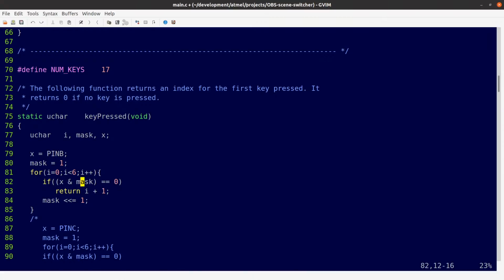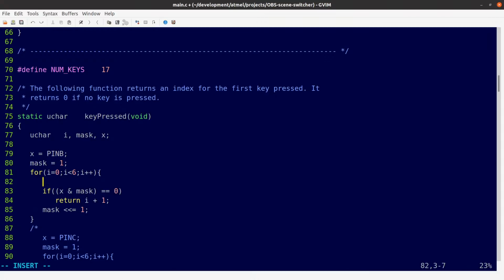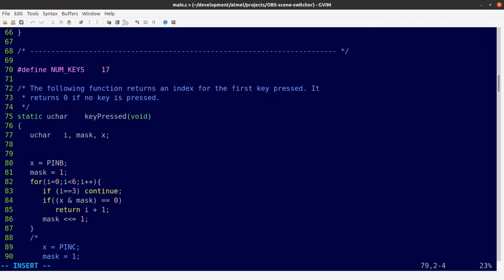Maybe we can just cheat for the moment. Going to block out the PB3. We'll explicitly just test for it here.